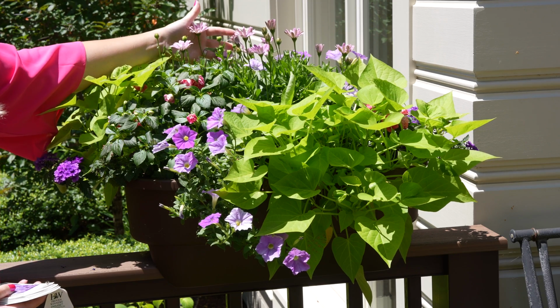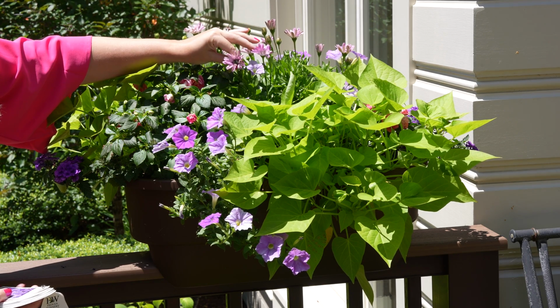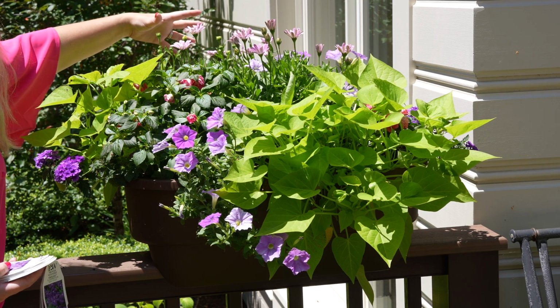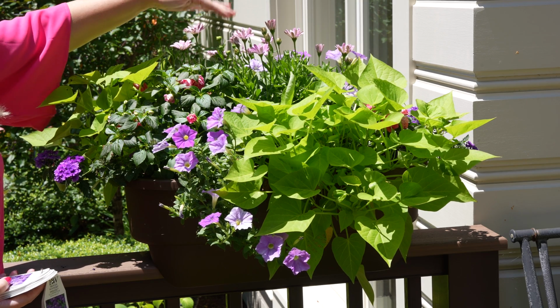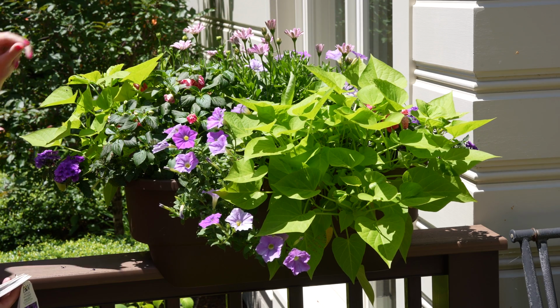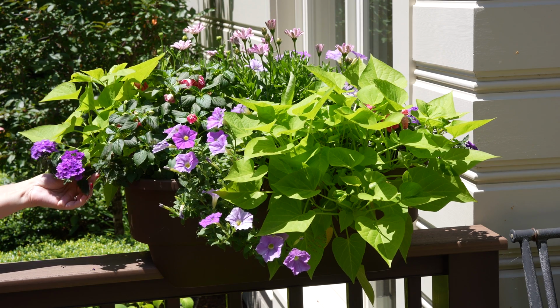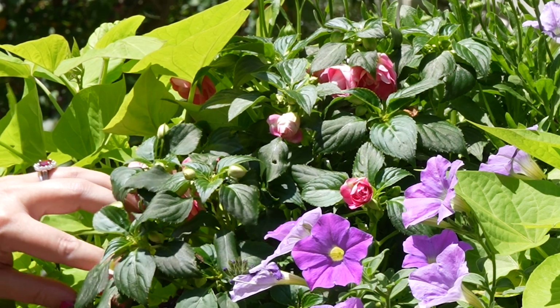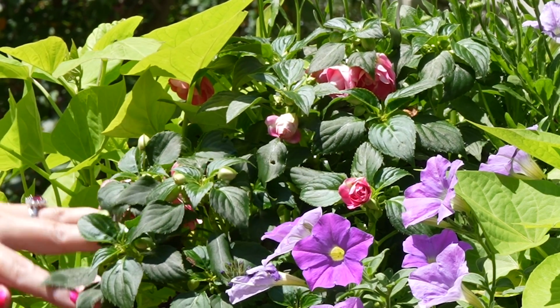I'm also really pleased with how these African daisies are doing. They actually are even better on this side over here because it's getting more sun, and they are just sending up more and more buds. I am coming out and deadheading them, but they're looking great. On either end, I have a beautiful Superbena. This is gorgeous. And I also have Rockapulco Double Impatiens.